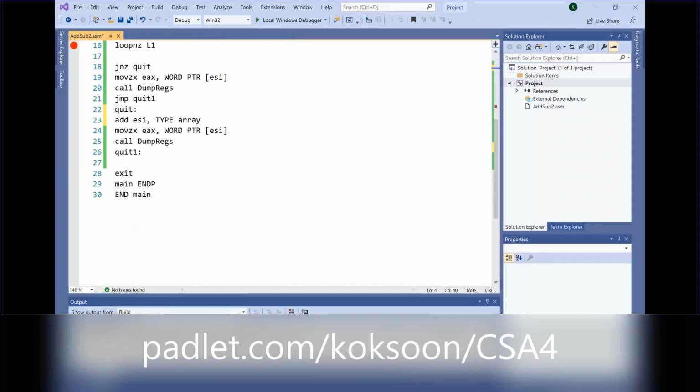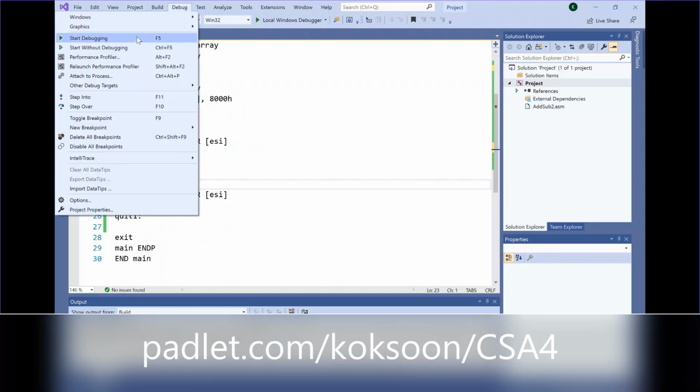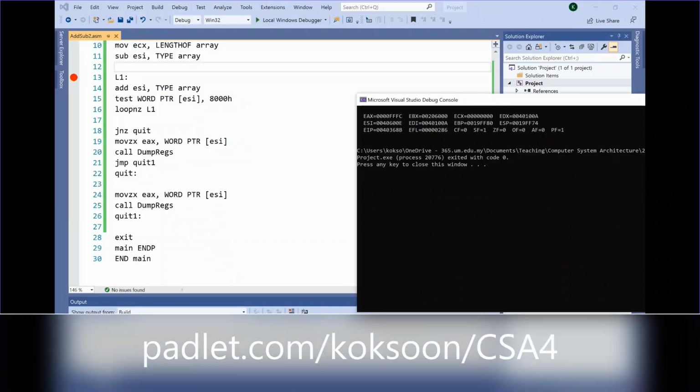So that's why if all are not 0, you should add this line so that they will point to the 0 to tell you in the array there is no positive values. If we didn't add this line, you should get -4. Right, so if you didn't add the add ESI, you will get the -4 at the end.